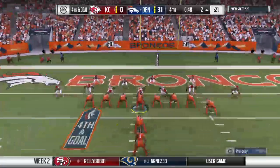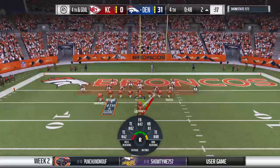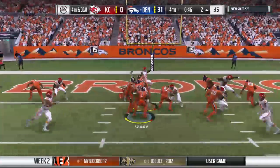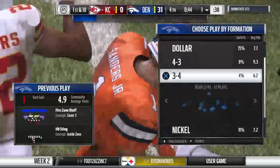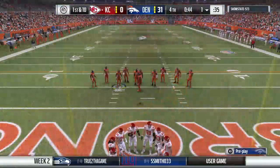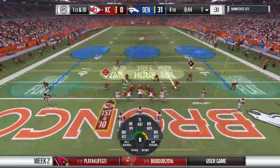They come out with 1 back and 3 tight ends. They'll give it to him right up the gut. And he gets halfway there down to the 1-yard line. They gave it to him in search of his 3rd touchdown, but he's denied. And the ball's going to be going back to the Chiefs. Out now the Chiefs offensive unit ready to do battle again.